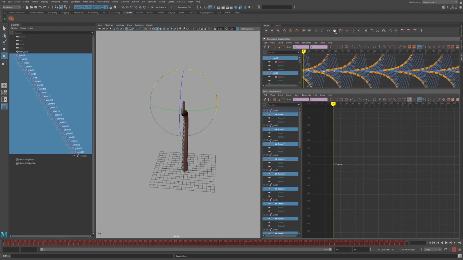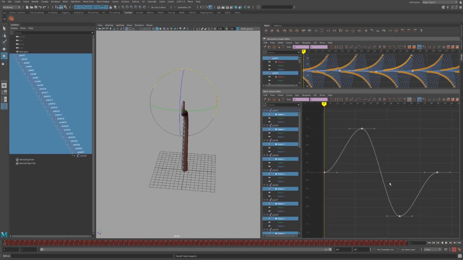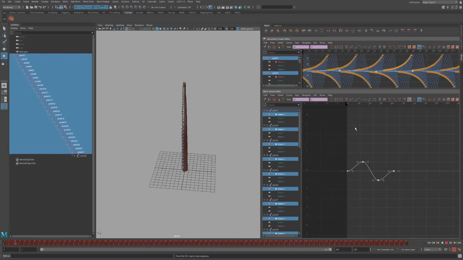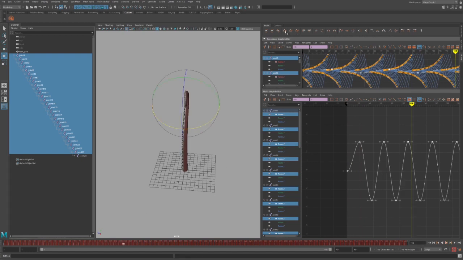Now this time I'm probably gonna make this a much lower frequency, and let's push this up. Yeah, maybe a bit less frequency. Let's see this. Yeah, let's add a few more.